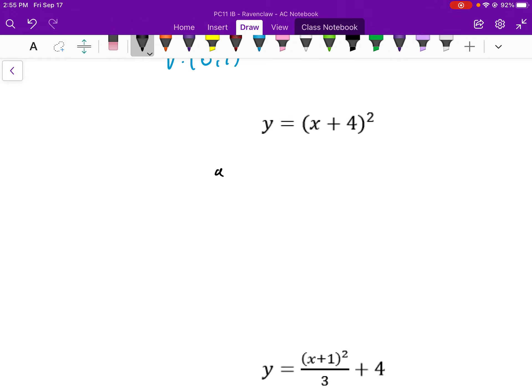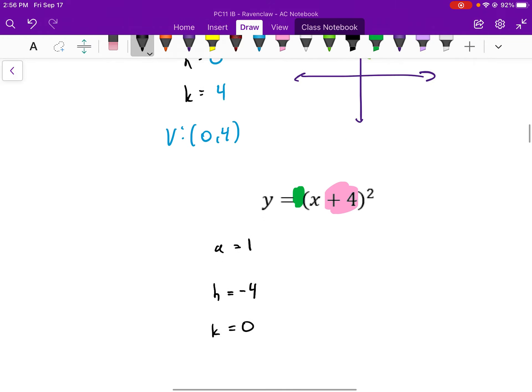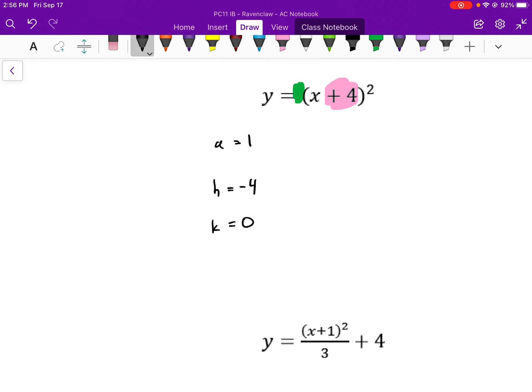So our next example, pick out the values of a, h, and k. So a is the coefficient in front of the squared term, 1. h appears inside the squared term. h is going to be equal to negative 4. k is equal to 0. Why is that? You may be saying to yourself, there is no constant term. But in fact, if I put plus 0, now the constant term is 0, but that would be the same thing. So I'm able to see that my vertex is going to be negative 4, 0. And from this, I get a is equal to 1.